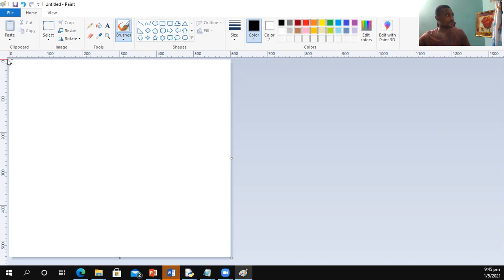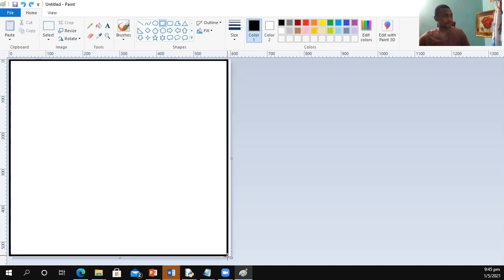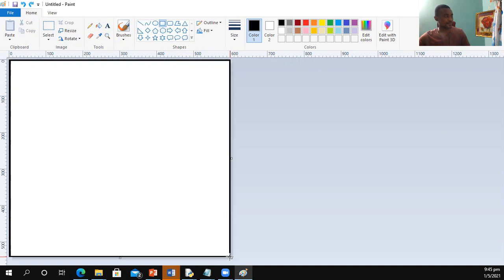Make a little border around here. I'm just going to use a box. That's a very basic design that I choose to use. And then I divide this into 4 parts.